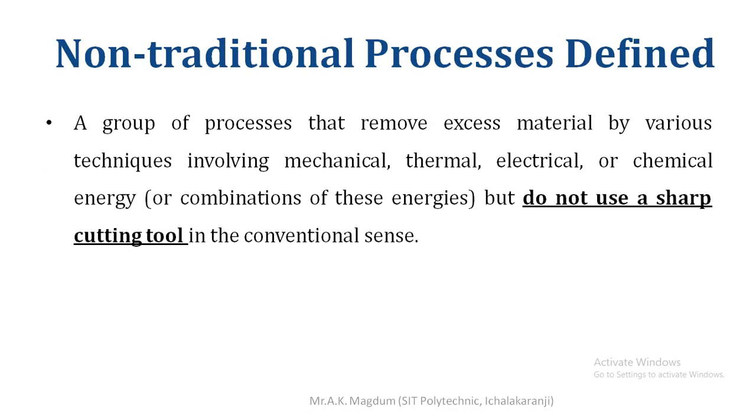Next, we turn to the non-traditional processes. What is the definition of non-traditional processes? A group of processes that remove excess material by various techniques involving mechanical, thermal, electrical or chemical energy, or a combination of these energies. But the important thing is what? They do not use a sharp cutting tool in the conventional sense. So that is the basic difference between a traditional and non-traditional process.